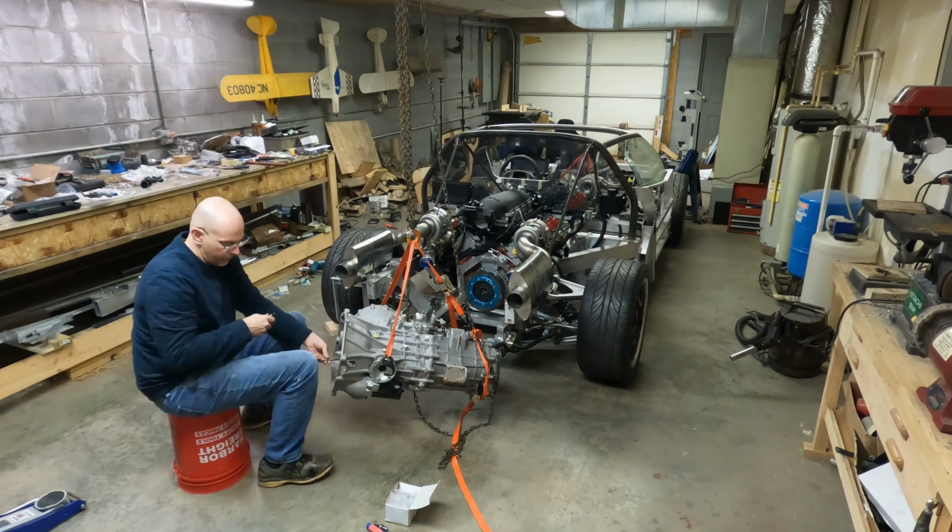I'm waiting on ends. This is my starter wire, and I don't have the actual right size ends. I just stuck some audio ends on it here just temporarily, just to bump the starter and make sure that the engine moved. And I have ends ordered. Once those come in, we will put that starter wire on.